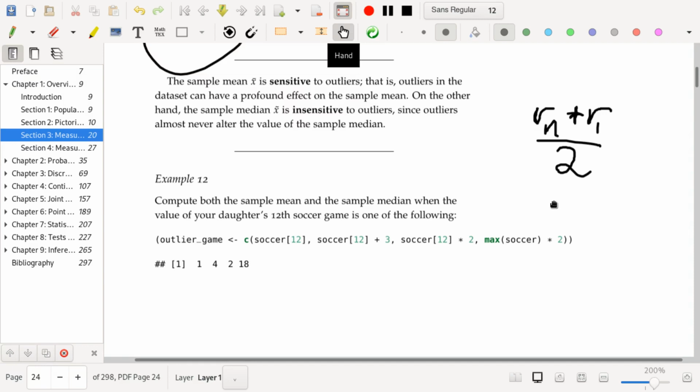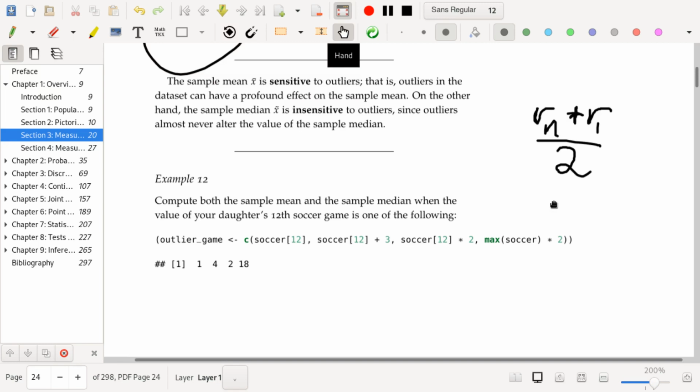So if you had, for example, a data set that consists of 1, 2, 3, the average of that data set, or the mean, will be 2. And the median of that data set will also be 2. Compare that to a data set that contains the numbers 1 to 1,000. The mean of that is going to be about 500, which is much larger than 2, what it was before. Compare that to the median.